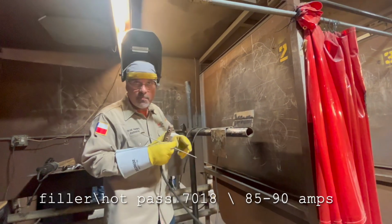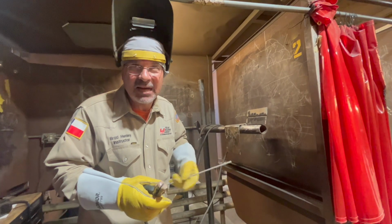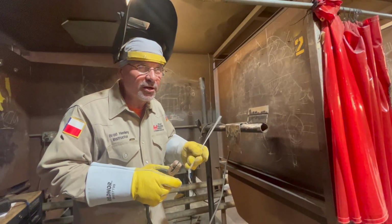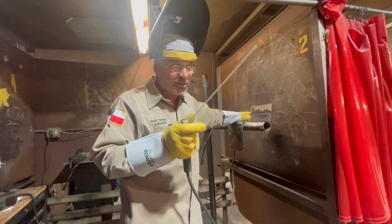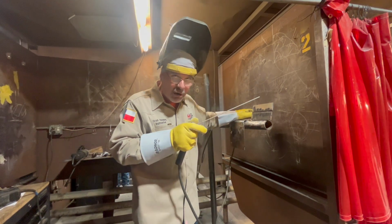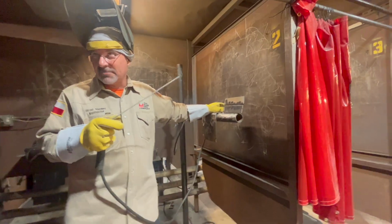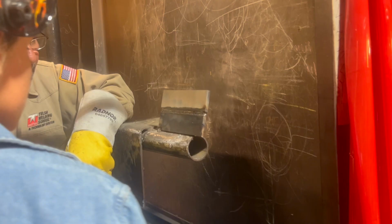What are you running in it? What did you kick it up to on the 7? What are your amps? About 90. 85 to 90. I do the whole thing at 85 to 90. Okay, that's a pretty good overall range. The low 80s is kind of cold for us. It's kind of cold, and it'll get frosty where you start. You may not see it, but it ends up getting rusty in there for being too cold. I go 85 to 90.